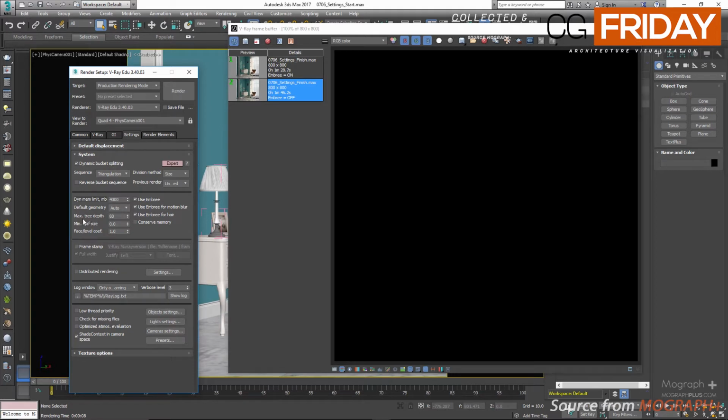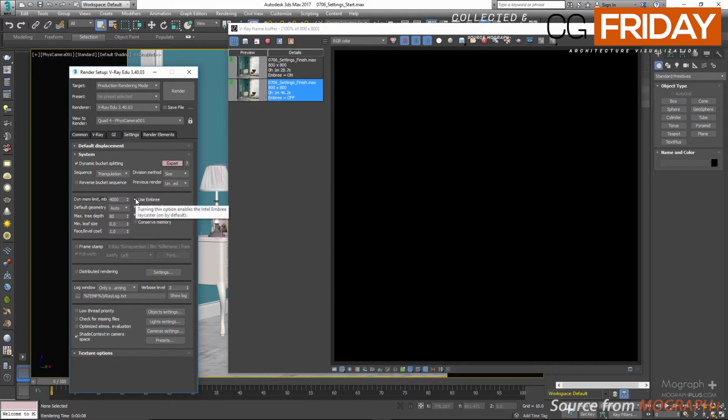Max tree depth is the maximum depth of the tree. Larger values will cause V-Ray to take more memory, but the rendering will be faster up to some critical point. And values beyond that critical point, which is different for every single scene, will start to slow things down. Minimum leaf size is the minimum size of a leaf node. We have face level coefficient, which controls the maximum amount of triangles in a leaf node. If this value is lower, rendering will be faster, but the BSP tree will take more memory.